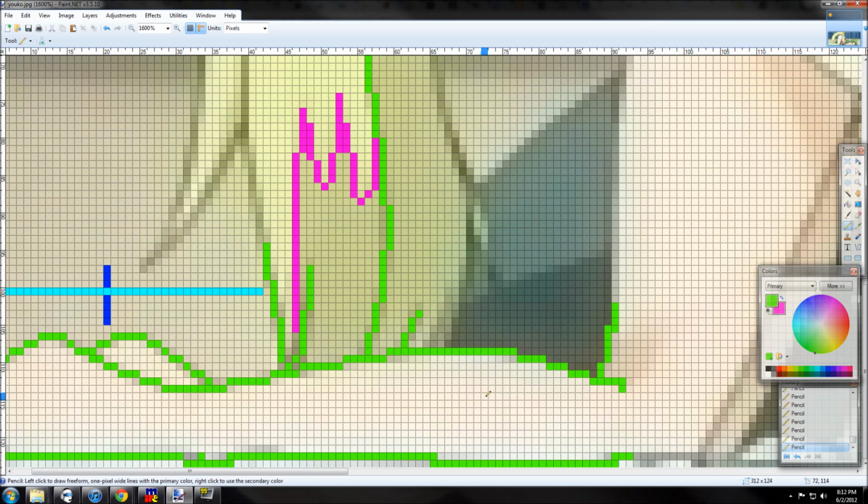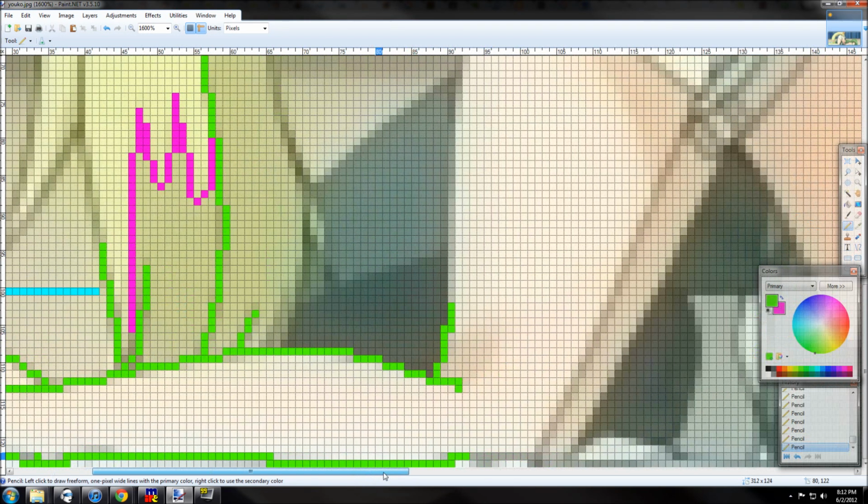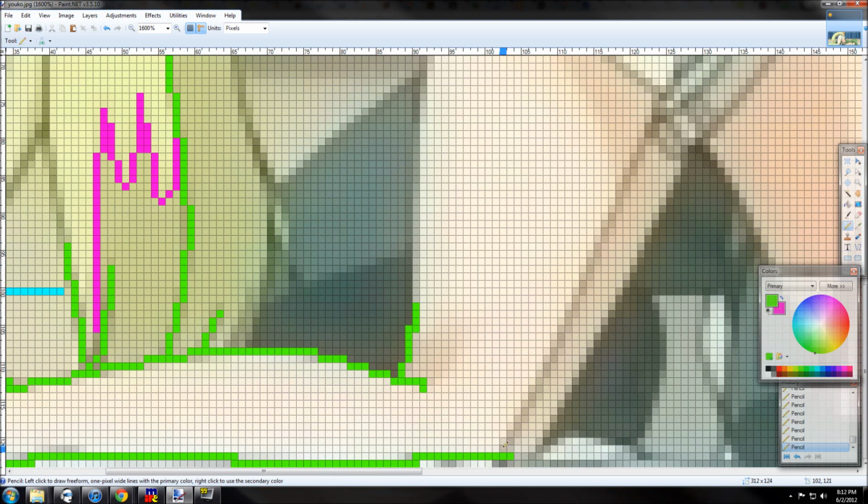And then I would minimize the game, and then I would start on the next section, which would be this part of her leg. So I could then do all the line work for this, which again isn't perfect. I'm not trying to make it perfect for the purposes of the tutorial. But you are going to want to actually take your time and make sure it's correct, because this right here is ugly, you're not going to want that. It's not going to look good in game. That's the whole purpose here, is to make it look good in the game. After all, you're making the pixel art in the game. So why wouldn't you want it to look good in the game?